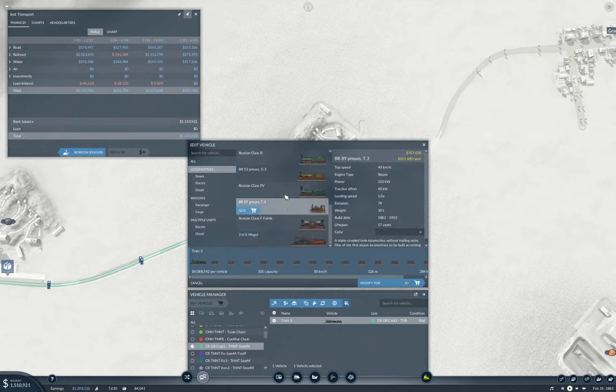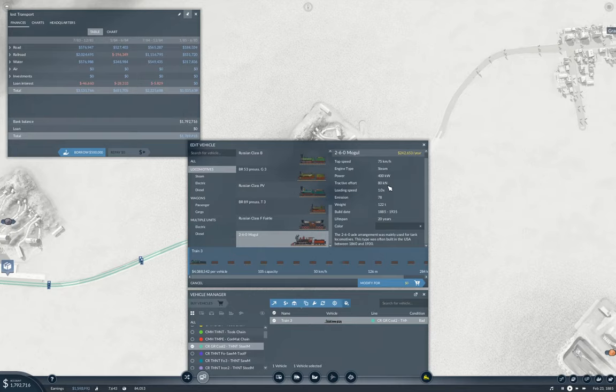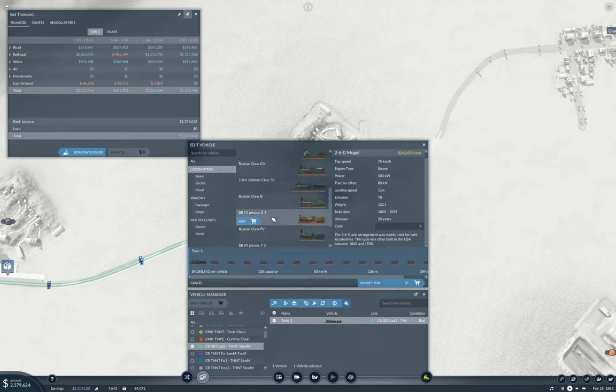But it goes way faster than we need it to, since our coaches, or our stuff, can only go 50. But it is stronger. That might be worth going for, but I don't think it's necessary on this line. So, which wagons am I using here? Gondola. Okay, so we've got 105 capacity with 15. So that means we have to be using the larger one.